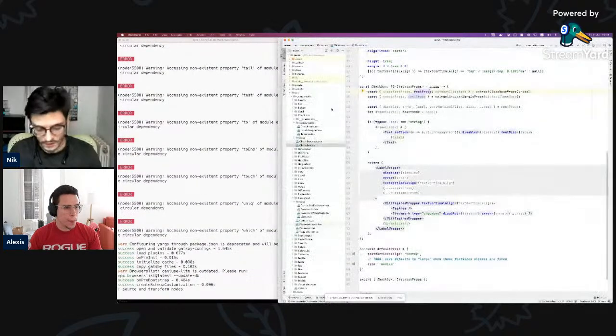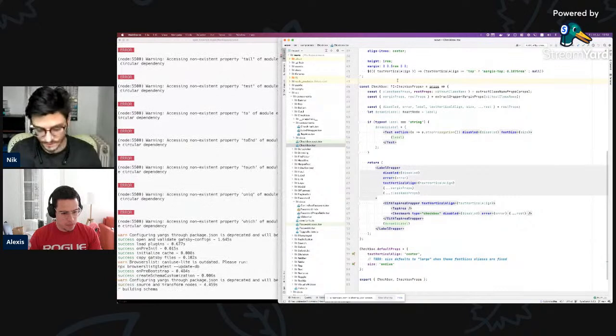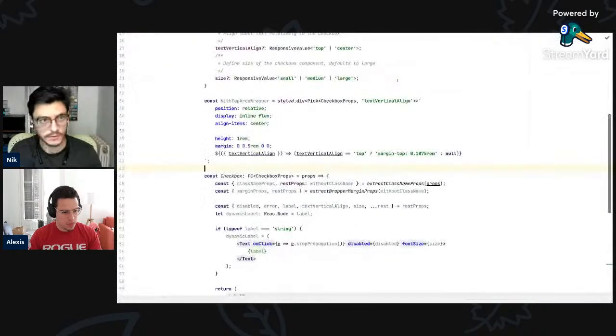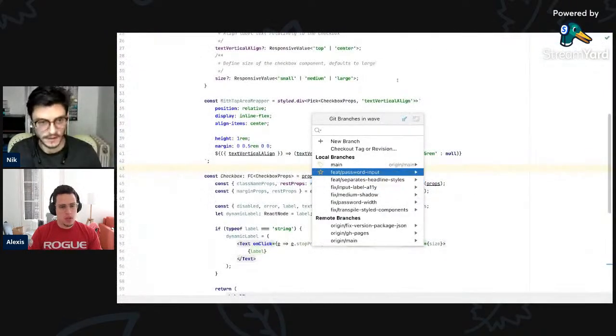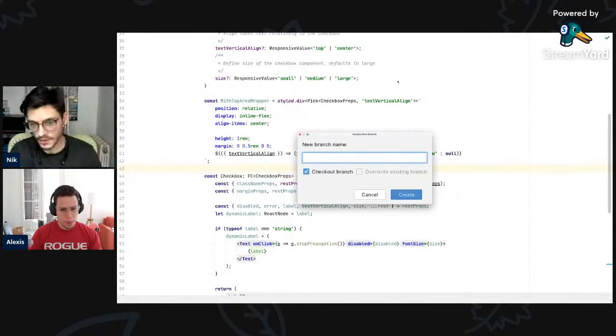Meanwhile, I'm gonna switch to the presentation mode for the IDE. And so we need a new branch, and it's gonna be called docs skip navigation.